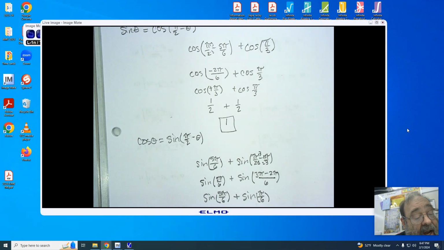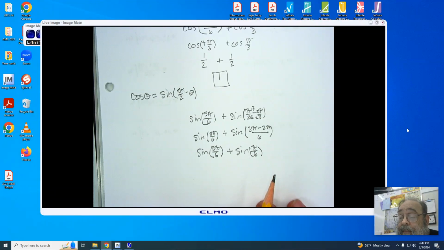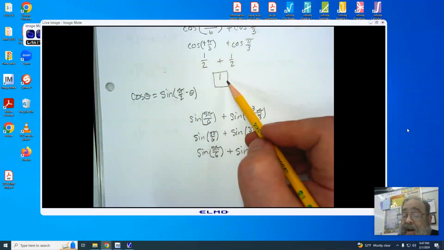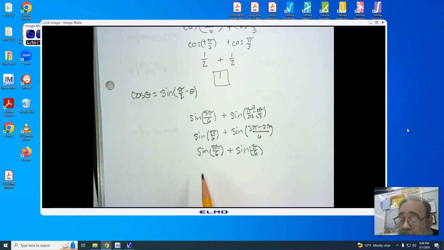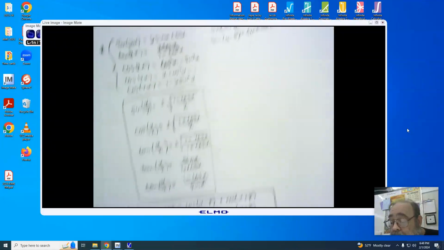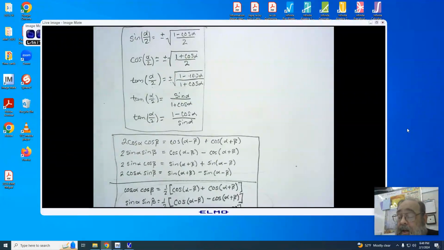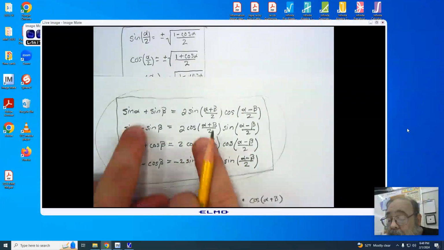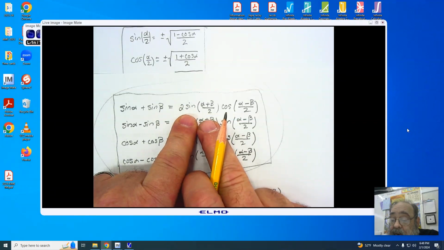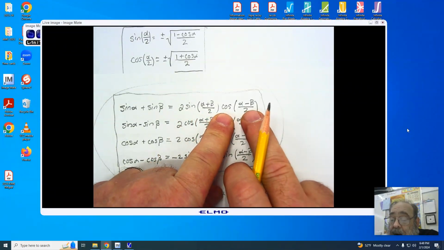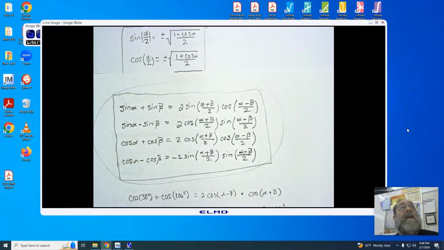Now, because the question was asking us to use the sum to product, this is the one that is most likely desired. Notice right here, the cofunction immediately gives me an answer without working with the sum to product or product to sum. But if I have this, I'm now going to need to use my sum to product. Let's see, which formula is it? Here we go, it is right here. Sine of the first angle plus the sine of the second equals 2 times the sine of the first angle plus the second divided by 2, times the cosine of the first angle minus the second divided by 2. So that's the one I'm going to work with.